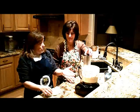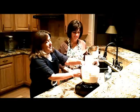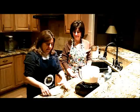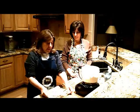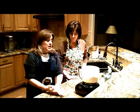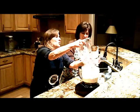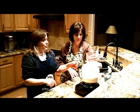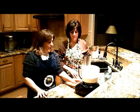Okay, so we've mixed the flour up, so we can just turn this off. I'm going to take the top off again. Just tap that down so the flour stays in there. And this is the butter. It's all been cut up into little pieces, like this. And then we're just going to pour it into the food processor. I love this thing. I know. A lot of people think they have to cut it into uniform chunks. You don't have to do that. Just freeform, just cut it. Yep. All right, then we're going to lock it back, put that on top, and let it mix again.